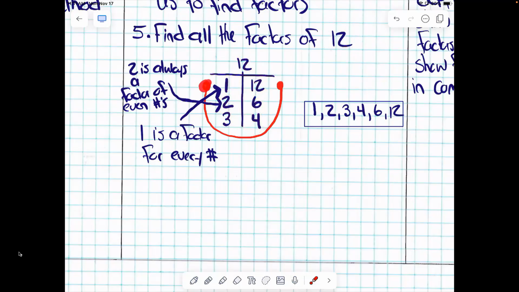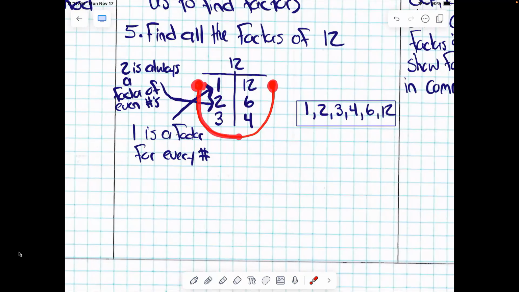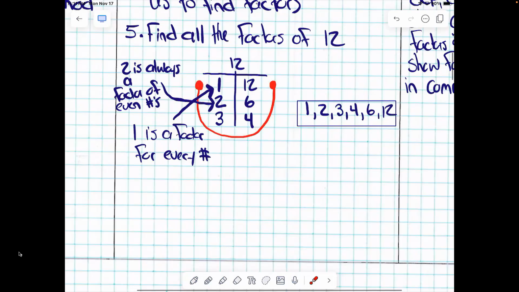Yes. So what we're going to do then is put a dimple at the lowest number and a dimple at the highest number, right? And then we're going to make this t-chart smile. And as we watch it smile, we know that 1 is a factor, 2 is a factor, 3 is a factor, 4 is a factor, 6 is a factor, and 12 is a factor as we watch that smile go from dimple to dimple, right?